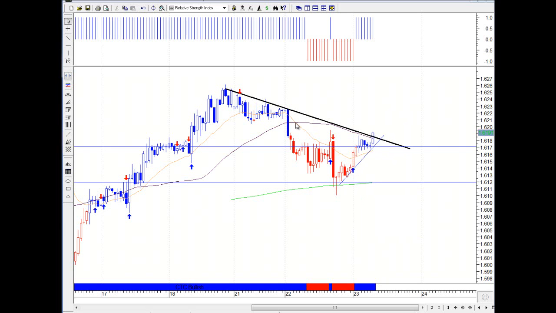Otherwise, what we could see is this pair just form one of these candles here, an exhaustion candle in an uptrend, confirming a change in market sentiment, and this becoming a resistance level, i.e. the 50 period moving average also moving swiftly ahead of it as a possible ceiling level. You can see the price being dragged down again, and because we're in a negative trend, you can see these swings are still to the downside. We could see further downside movement.